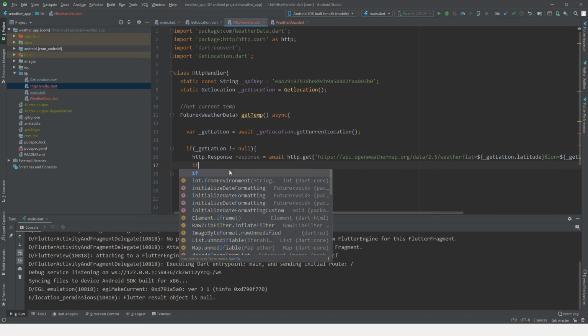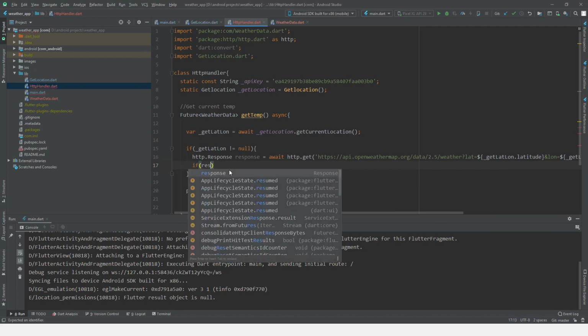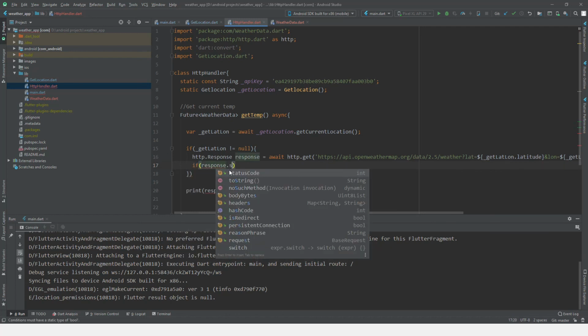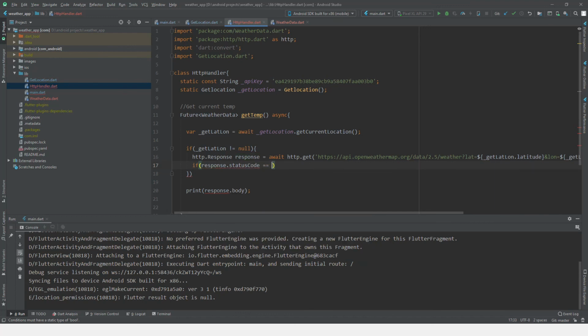Now we're going to check if this response status code equals 200. That means whenever this data is fetched, the server will return this 200. That means it's okay, the data was fetched successfully.